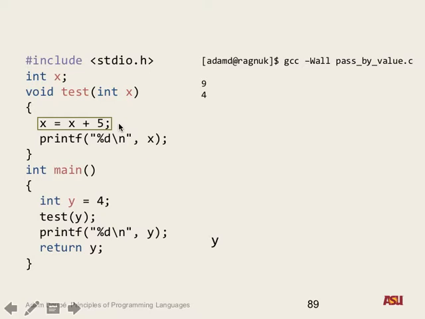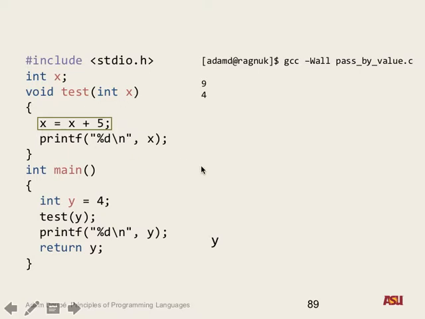It was a softball. So we print out 9 first, then test returns, and then this prints out the value of y. So what does this print out? 4. Why doesn't it print out 9? Because we didn't update y. We just changed x in here. That's x. It's a copy.